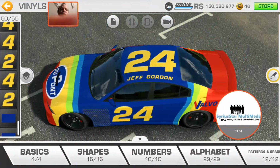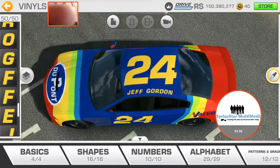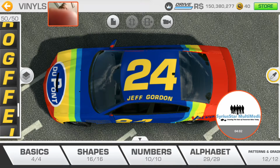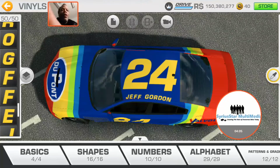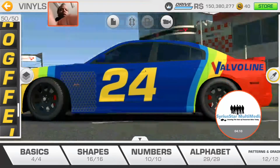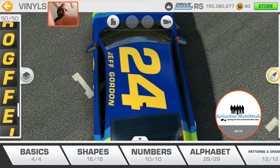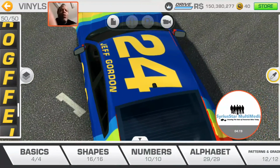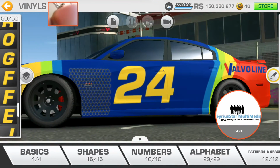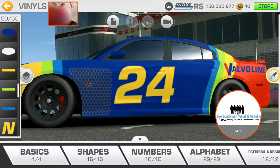Okay, and after the numbers, I put his name on the roof, and I was able to get it really straight. I'm not happy with the way that N and the O fell off through that line there on the door, but I left it because aesthetically it looks good. I only know that the line of the door is going through the end, but most of the time when somebody finds this car, they're not going to notice it. And again, I used the screening, and I think I put that on last.